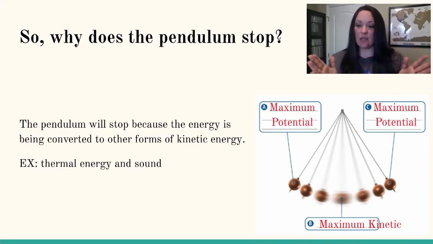That's thermal energy. So anytime you have an energy going from one kind to another, so for example, potential to kinetic, we're going to have thermal energy being released as well. That's why the pendulum stops. Another example could be sound. Maybe that pendulum going back and forth, you can hear it. Maybe it's making a clicking sound or noise as it moves back and forth.